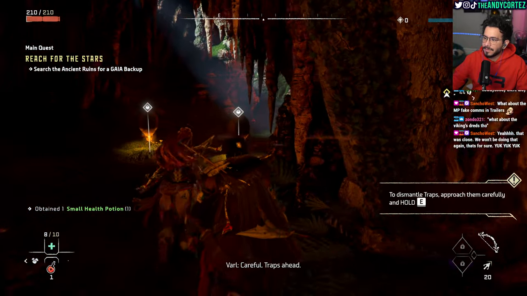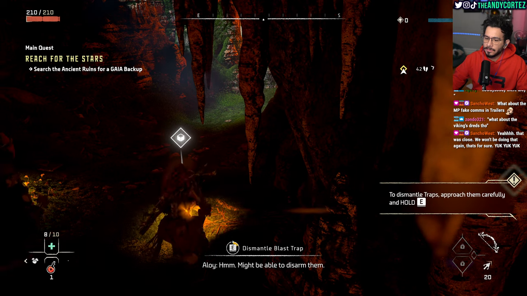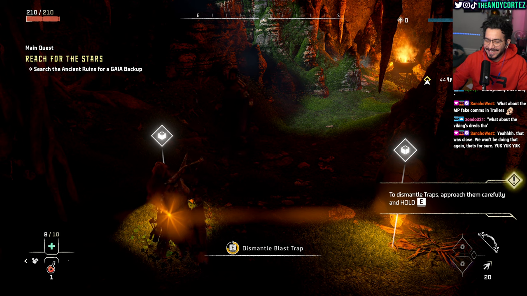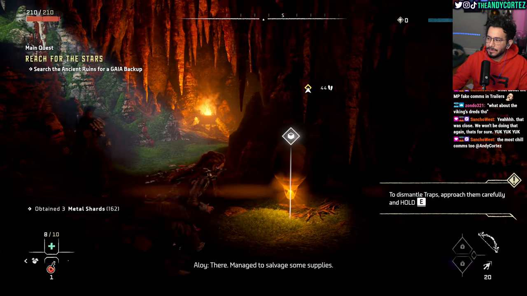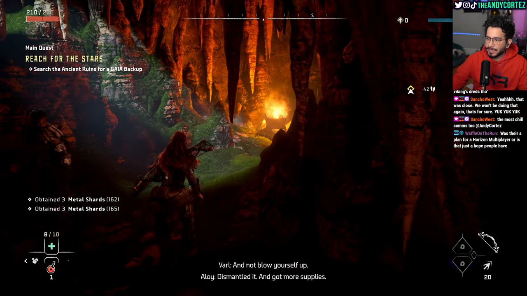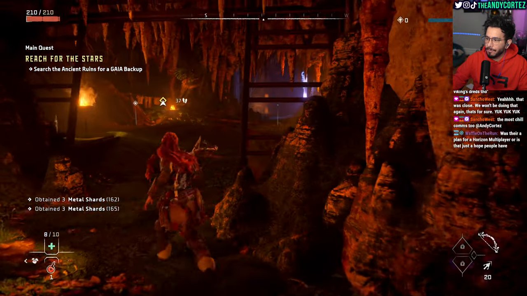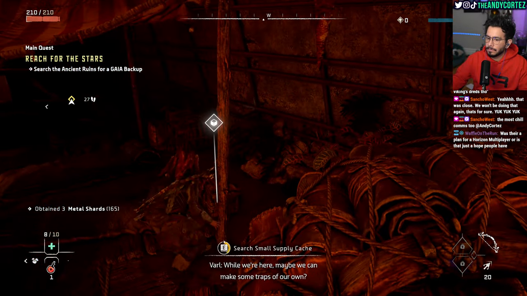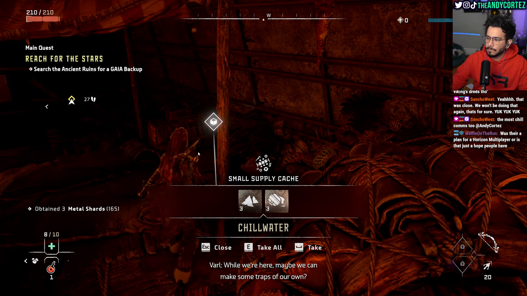Traps ahead. Might be able to disarm them. Won't be doing that again. There. Managed to salvage some supplies. Forgot these were traps. I was just kind of running in here. Supplies. Looks like another camp. While we're here, maybe we can make some traps of our own.